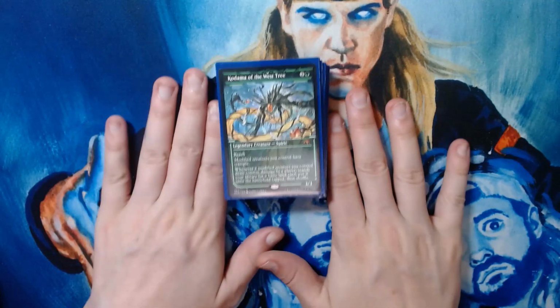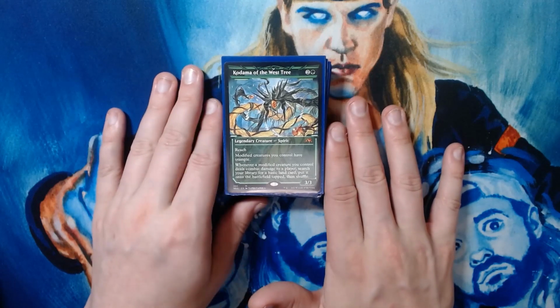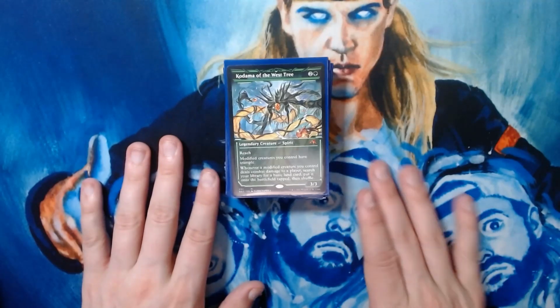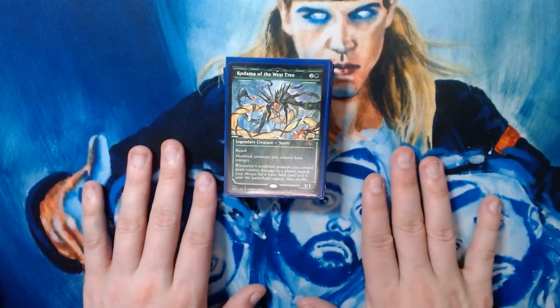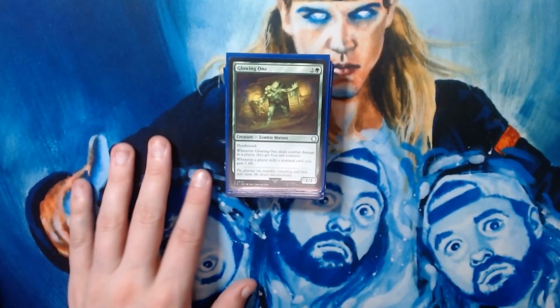Kodama of the West Tree. Kodama is insane. He's a 3-cost reach, gives all of your +1/+1 or however else modified creatures trample, and then whenever a modified creature you control deals damage, go ramp. That's awesome. So powerful. This is just more synergy.